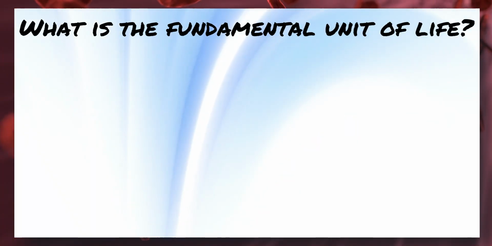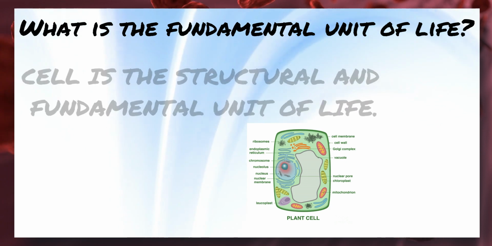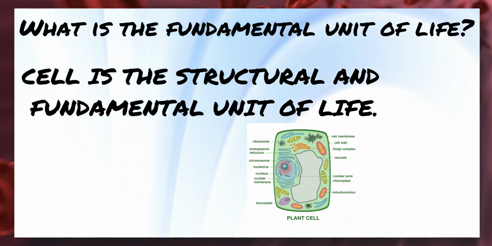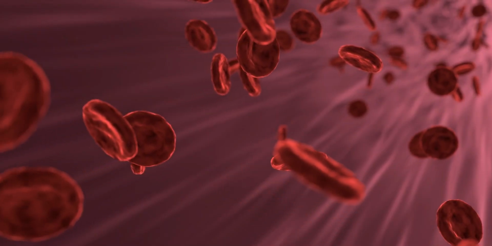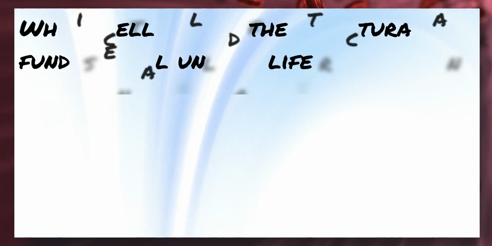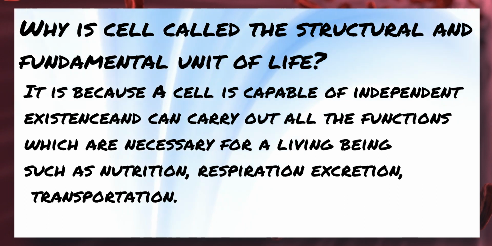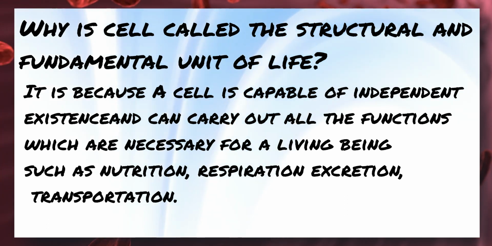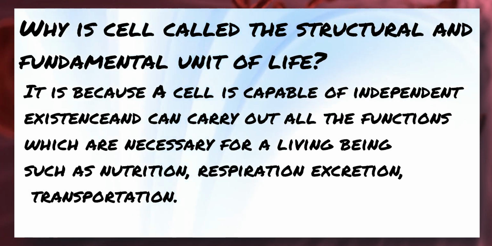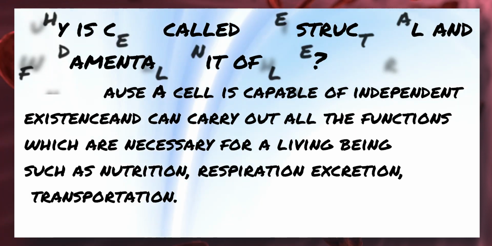What is the fundamental unit of life? Cell. Cell is a structural and fundamental unit of life. Why is cell called the structural and fundamental unit of life? It is because a cell is capable of independent existence and can carry out all the functions which are necessary for a living being, such as nutrition, respiration, excretion, transportation.